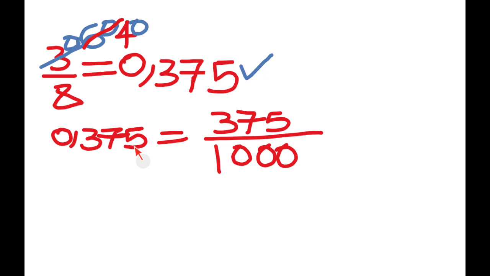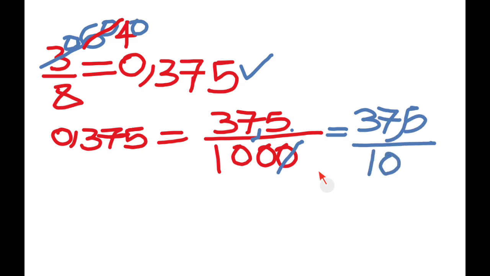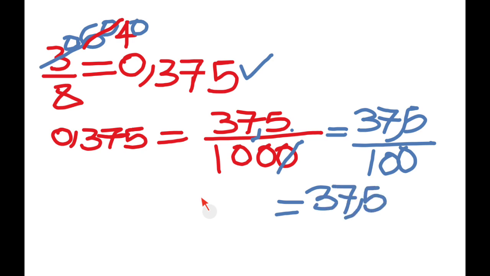Now if we cross off a 0 at the end, that means we take this comma, which is after the 5, because that can be written as 375,0000. What does it mean when we cross off a 0 at the bottom? It means we take this comma one digit to the left, so it lands here, and that means we end up with 37.5 over 100, which makes it easy to figure out the percentage, and that is 37.5%.